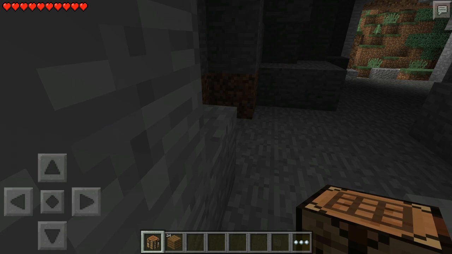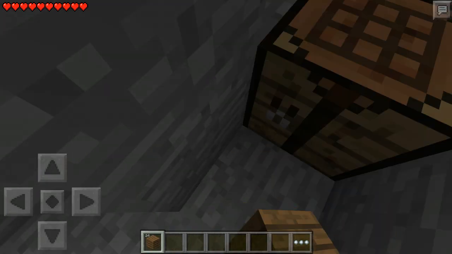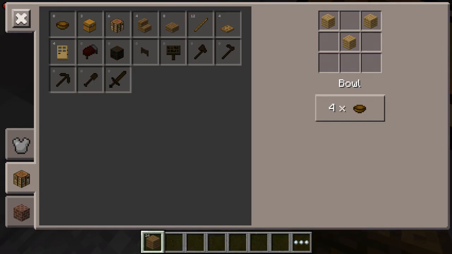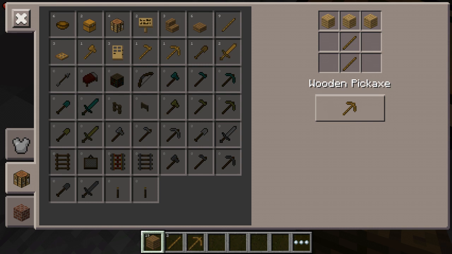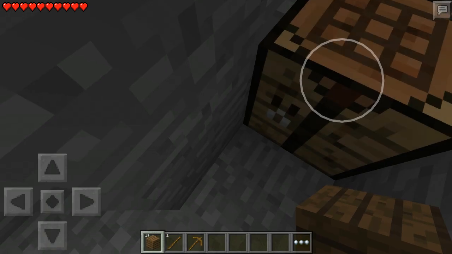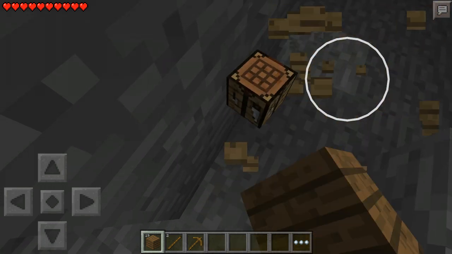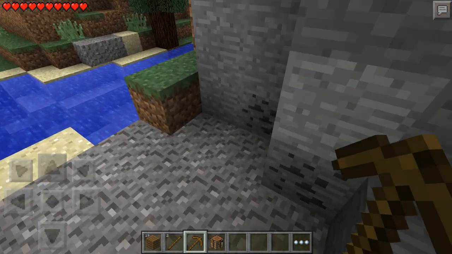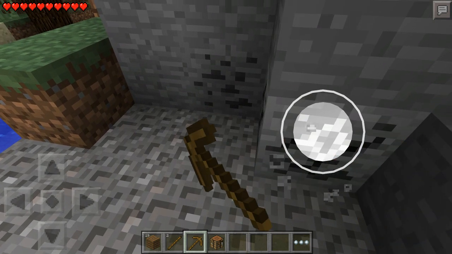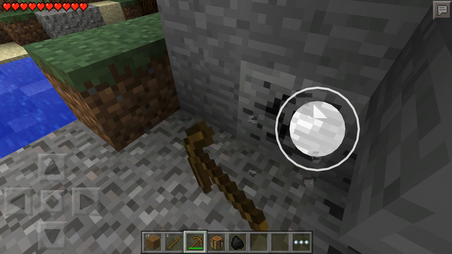You know what? Actually, what we could do is plop, and then go ahead and dig this out. Let's get some coal and some stone.